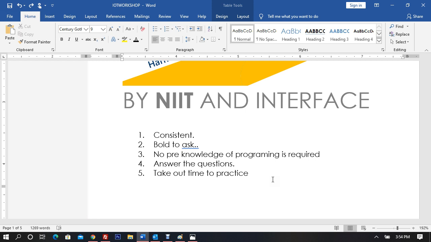We are in the habit of studying whenever exam date sheets are out. We've never been exposed to practical training. Now, for the first time, we are being exposed to practical training, and you don't have to escape from it, face it. When the going gets tough, the tough get going. And to win, you need to begin. I repeat, be consistent, be bold to ask. No knowledge required. You will do it, inshallah.